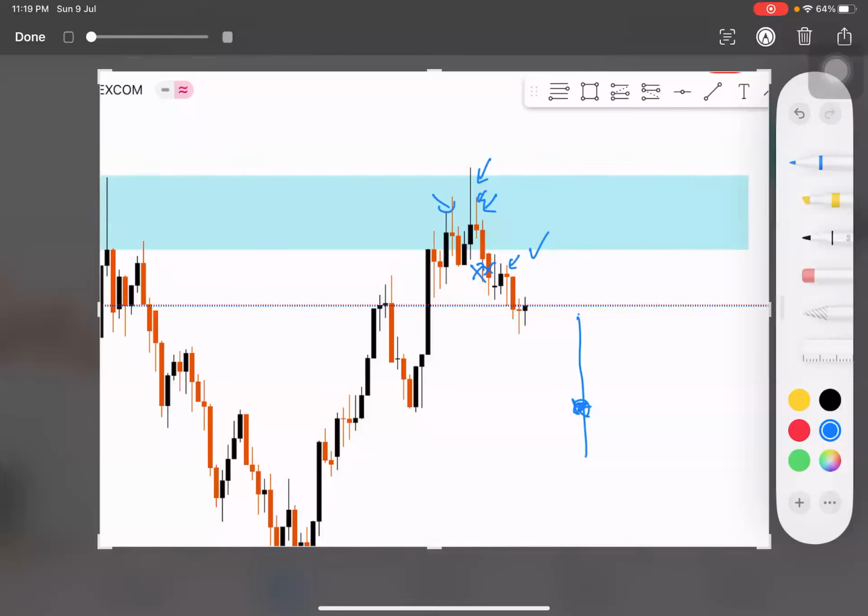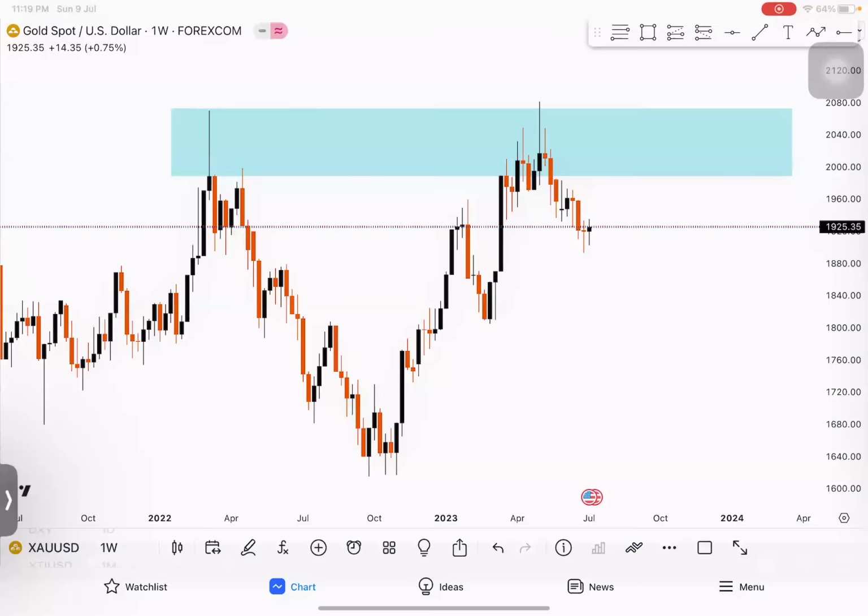If you want to sell in the seller zone, for example, this one is your sell zone. If it forms this type of candlestick that closes bearish, that means the sellers have come in. But if it closes bullish, that means it's not strong enough. When you want to sell, you always wait for the bearish rejection first. When you want to buy, you have to wait for the bullish rejection. It depends on the wick and also the body. The wick must be longer than the body. The longer the wick, the stronger the rejection.